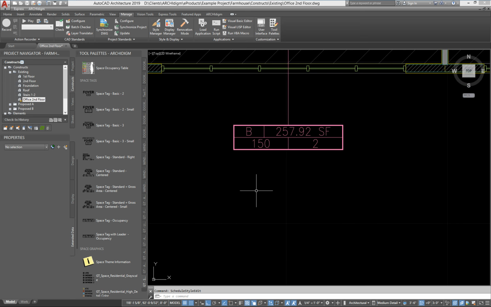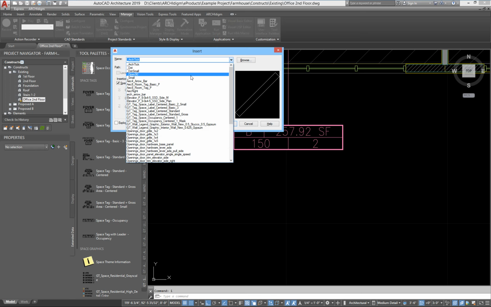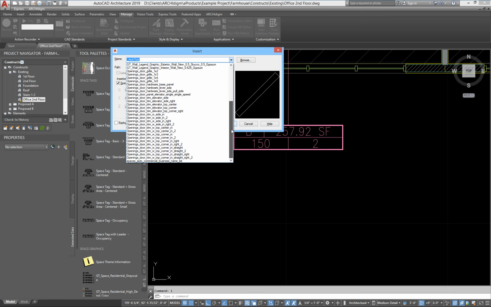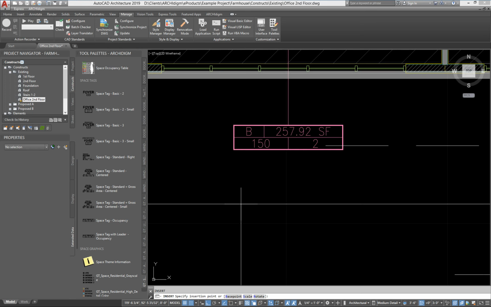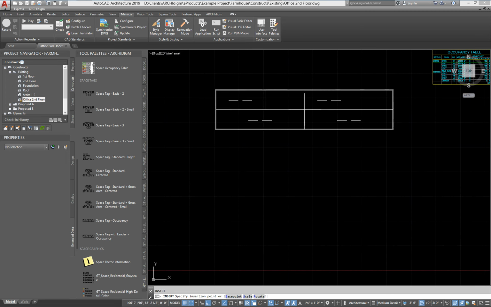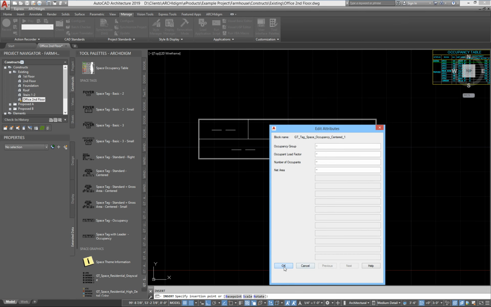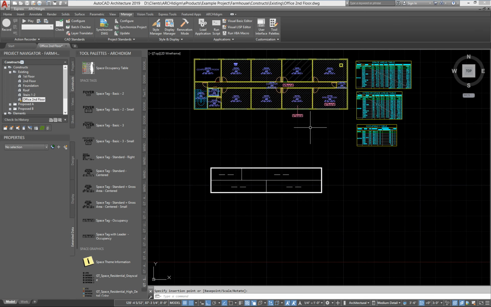The final thing here is if you want to build your own tag, it is a little tricky, and I've done other videos, a little tricky in AutoCAD Architecture to make these tags. It's mostly because of the ridiculous scale setting of 3/32 that goes way back to the first release of this add-on to AutoCAD, back when it was a true add-on. This tag is an occupancy tag. So I think it's, yeah, here it is, right here. It says occupancy centered 1. So I'm going to bring it in, and see, that's why it comes in huge, because the scale of the tag is disproportionate to the actual use.